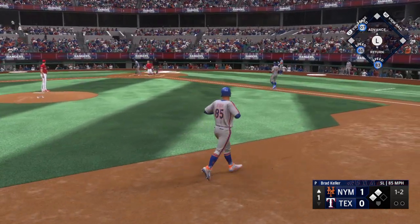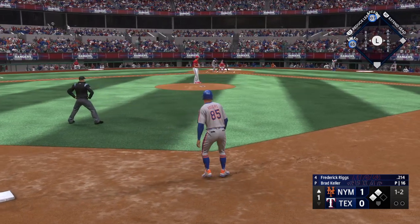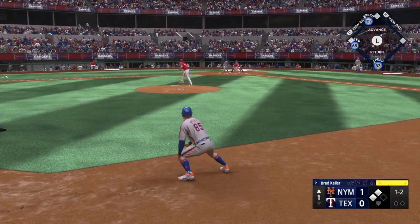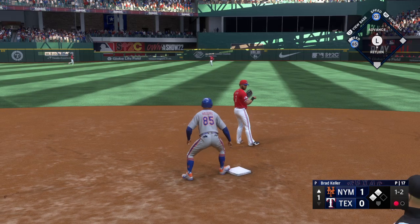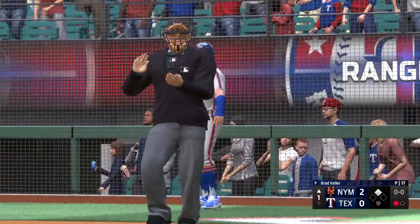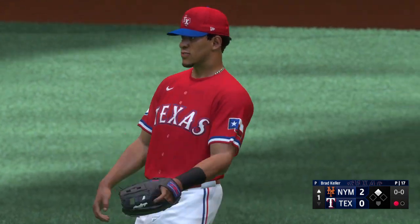Foul ball — they're really running up the pitch count in this first inning. Lots of confidence from this team, that is perhaps the hottest in baseball right now. The righty deals, ripped on a line — drops into the glove. Runner tags from third, runner from third comes across, it's two nothing. That wasn't your standard sac fly — he barreled that baseball, just couldn't get it to drop in.